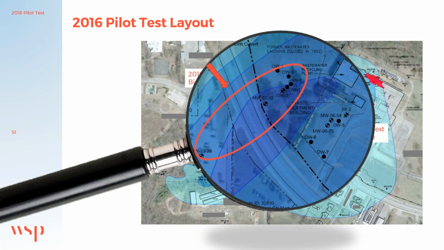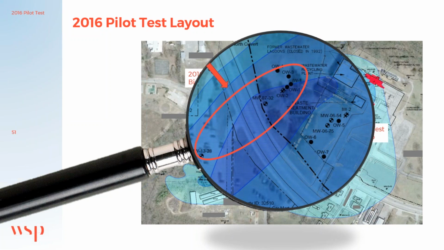While we are looking at this slide, I also want to point out again that the injections were made through OW2, not IW1. So that's OW2 right here, not IW1 up here. Also, there's no scale in this image. MW7 is right here, located about 80 feet from OW2, and MW13 right here is located about 300 feet from OW2.